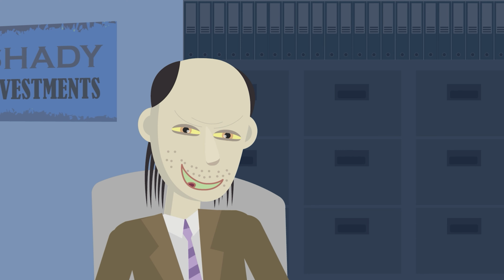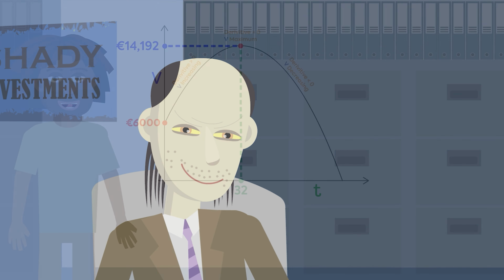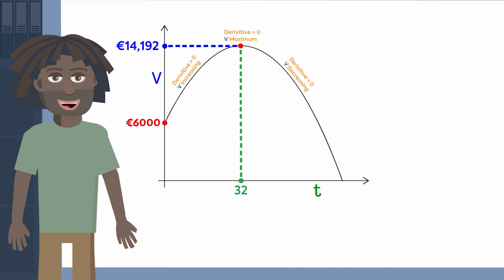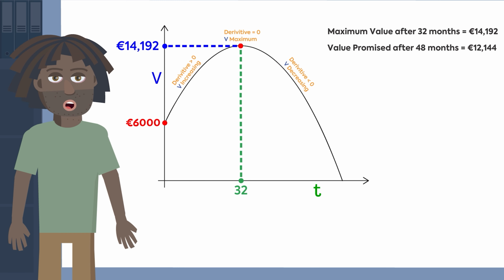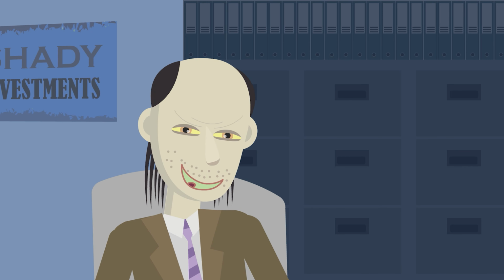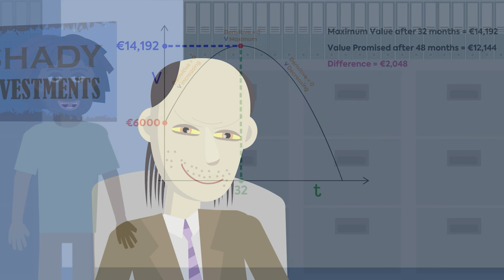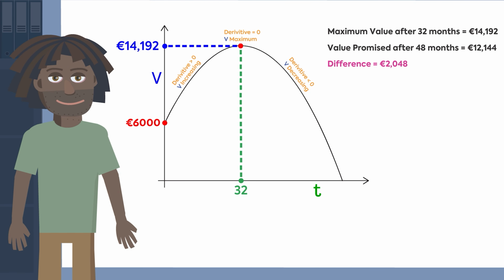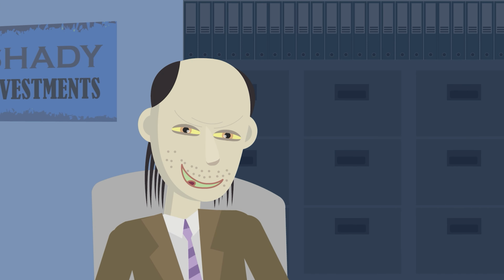Very impressive, kid. So, are you gonna invest your $6,000 then? I don't think so, Shady. I don't trust your maths guy, or maybe somebody else is trying to fool me. Was that your plan? Cashing out my money after 32 months at the maximum value, then giving me only double my money after 48 months and pocketing the difference? Ah, kid, I wouldn't do that. You can trust old Shady Joe. Bet your life on that. To be honest, Shady, I wouldn't trust you as far as I could throw you. I'm going to contact Fanula Finan, the finance maths dude. That hurts, kid. That really hurts.